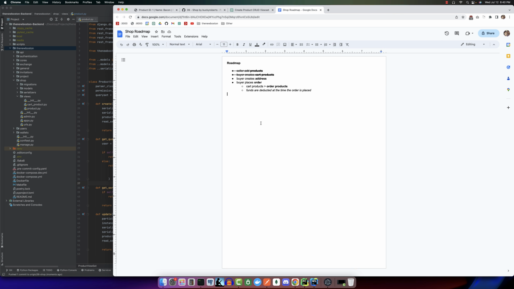So the seller can add products, buyer can manage, and in addition to adding and creating products, we pretty much built out the entire backend for the product and cart product management system. That's pretty cool. We still got the address, which is going to be pretty easy, the order model, and the order products model. But making good progress.